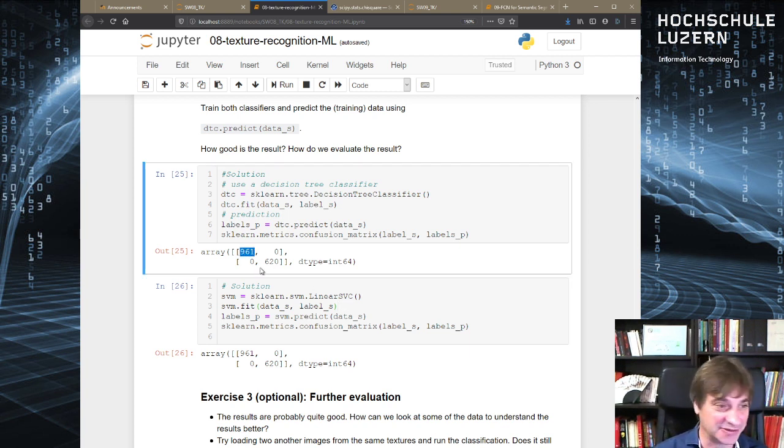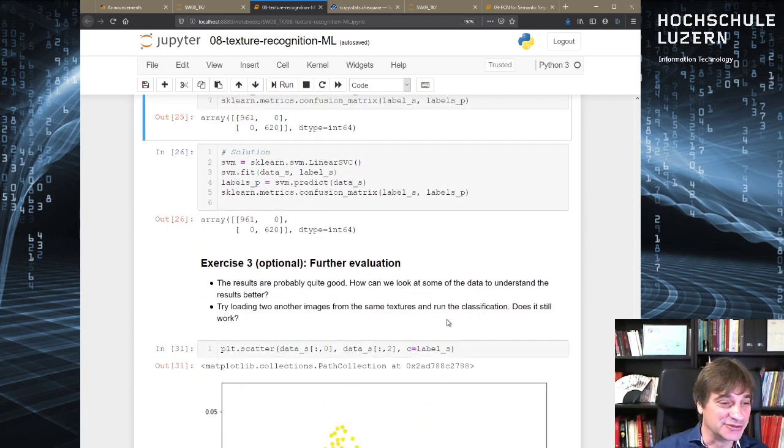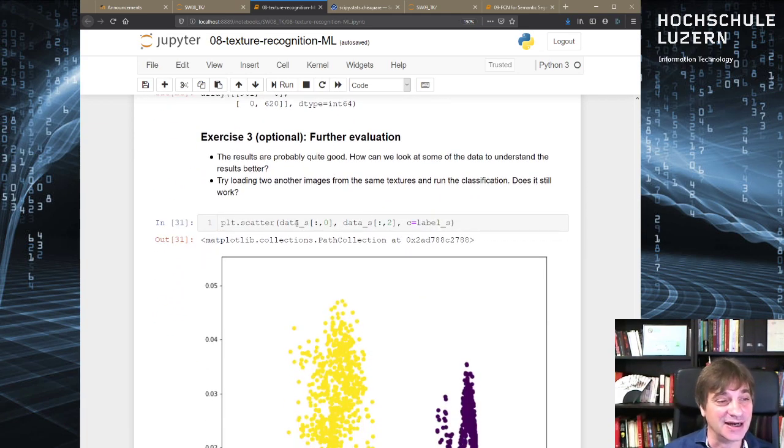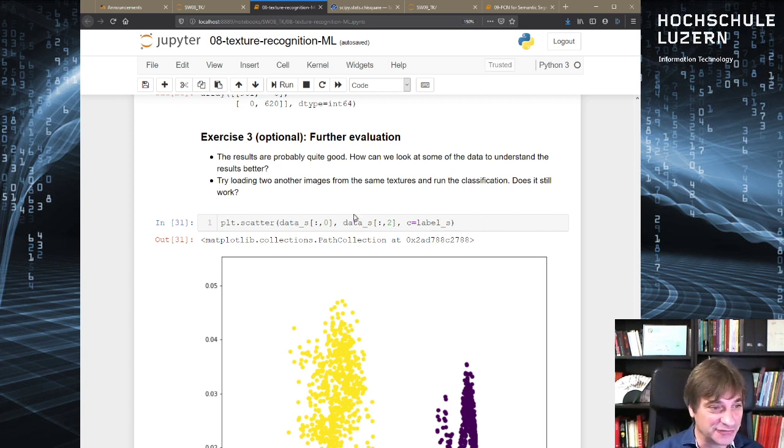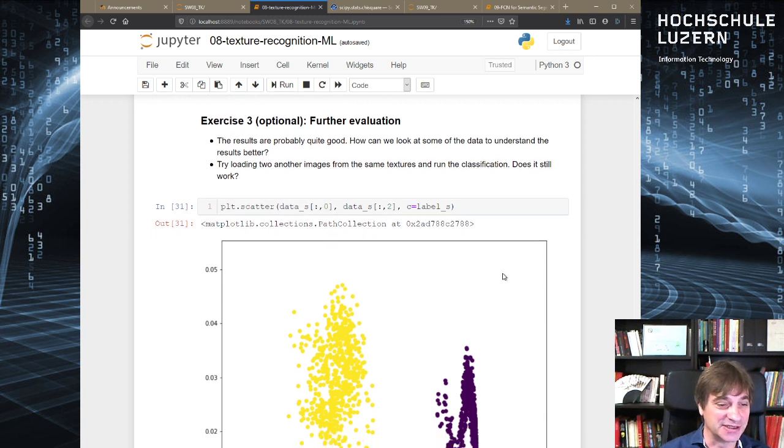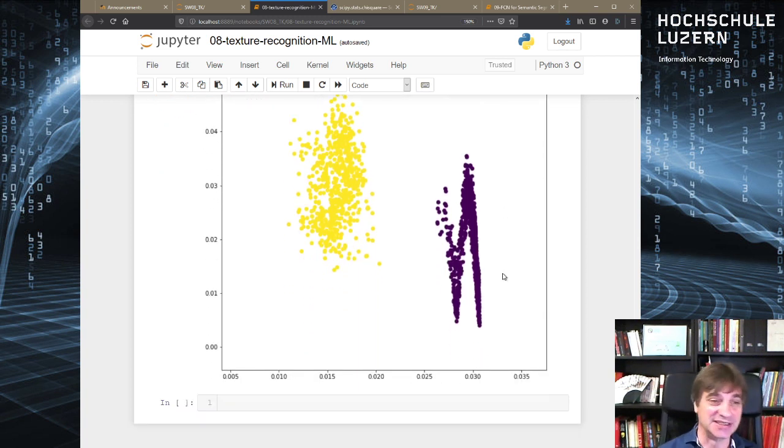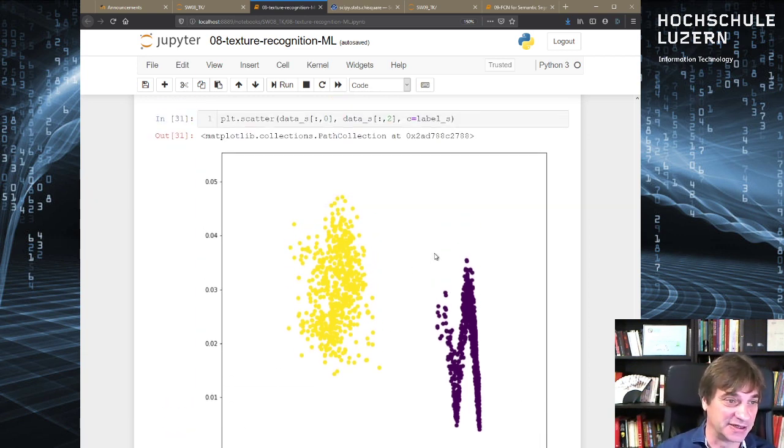Of course, we should evaluate on the validation dataset, but for example, they were perfect with the confusion matrix. And why were they perfect? Well, we could look at some of the features to see. So here, for example, I plotted a scatter plot of two of those features, like the first feature and the third feature from the different classes. And you can see that they are perfectly linearly separable.